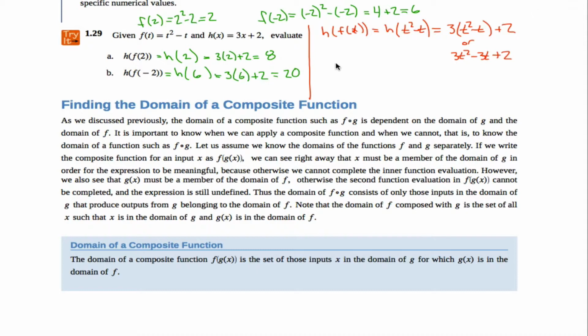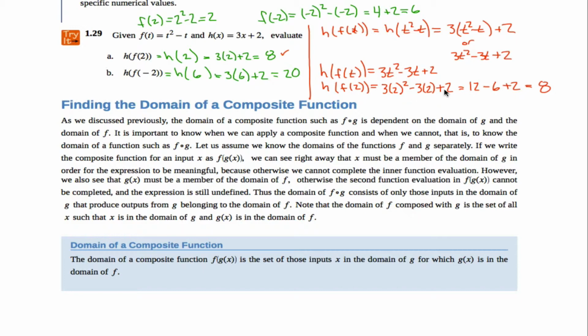But now that I have those, I can say, all right, h of f of t equals, I kind of like this polynomial looking one, 3t squared minus 3t plus 2. So I'm finally answering the question that was asked, h of f of 2, no problem. Let's just follow this blueprint, except everywhere I see a t, change it into a 2. 3 times 2 squared minus 3 times 2 plus 2. Well, 2 squared is 4, and 3 times 4 is 12. Minus 3 times 2 is 6, plus 2. 12 minus 6 plus 2 is 8, which is the same thing that I got up here.